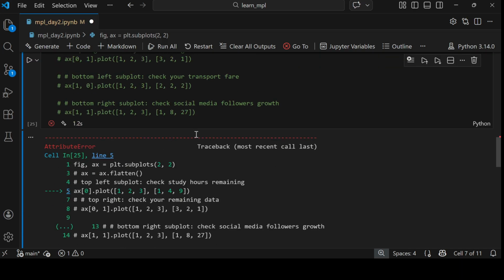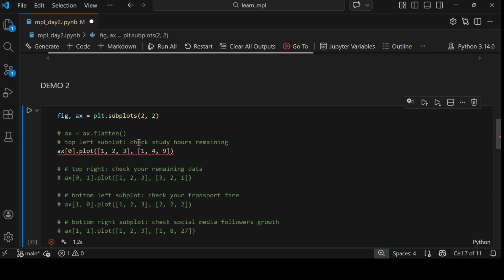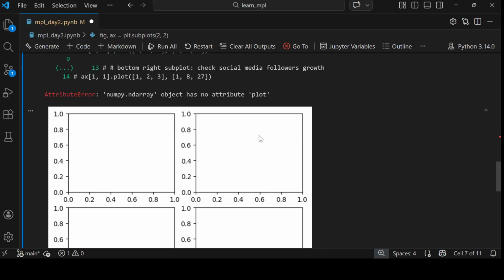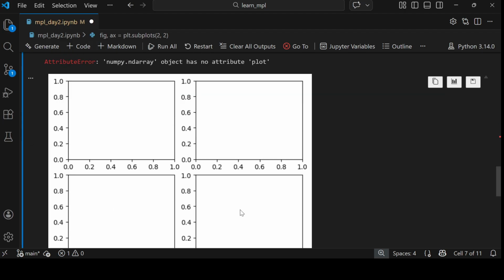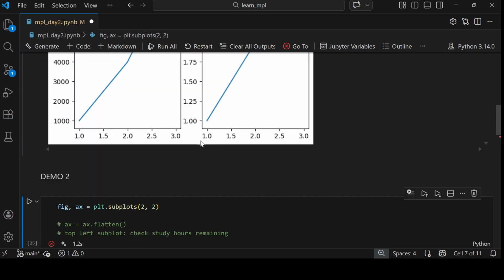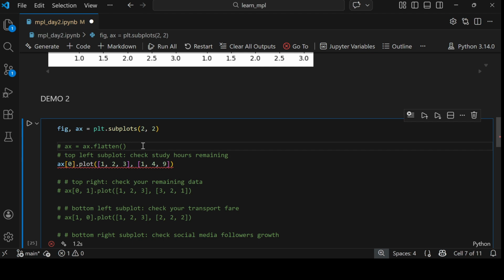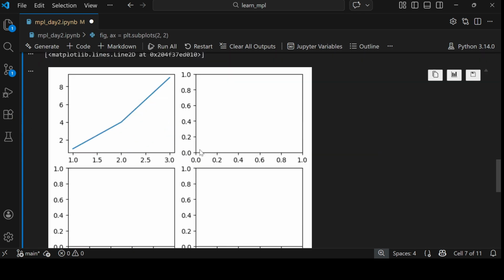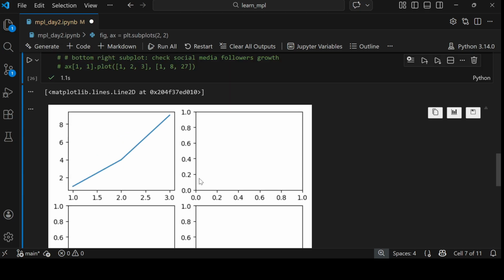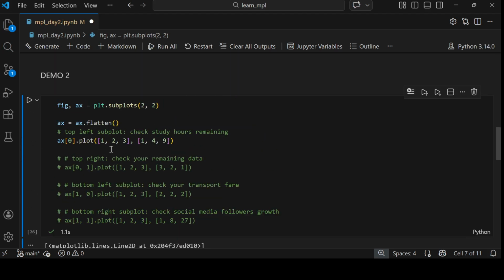So you have to make sure that you flatten it if you want to use 0, 1, 2, 3. So we can come over here and see that we've been able to flatten the 2D array into a 1D, which was able to plot something like this. That means the rest of them will be axis 1, axis 2, axis 3. So just get to understand that.